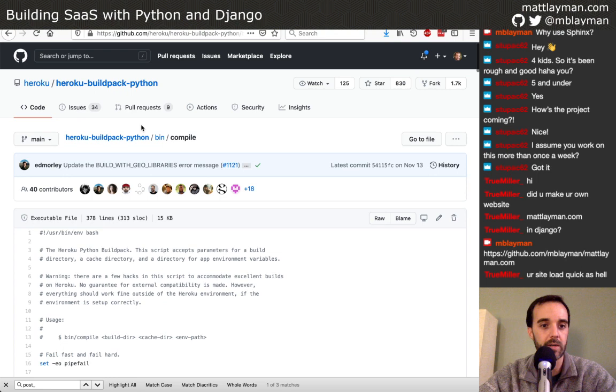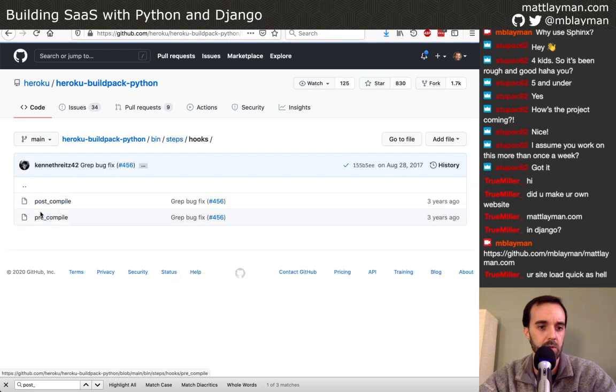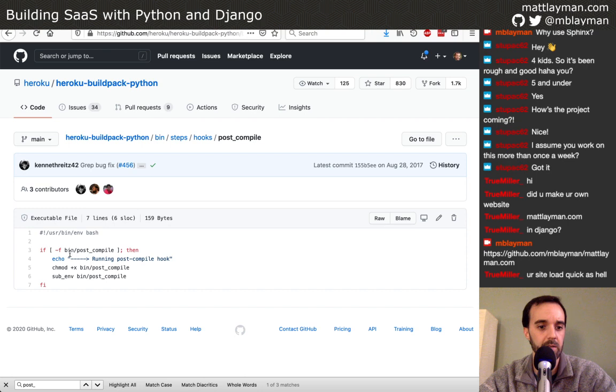That's the way I understand it anyway, because we can go to steps, hooks, and there's this postcompile there that was put in 3 years ago. If there's a postcompile file in my project, it's going to give it the executable bit and run it in an environment.